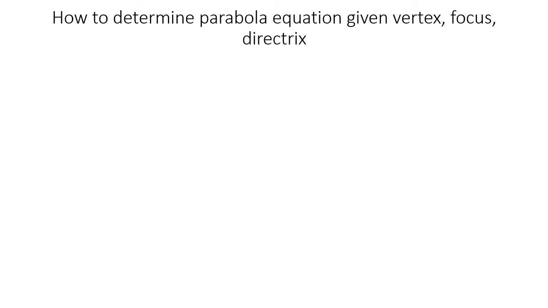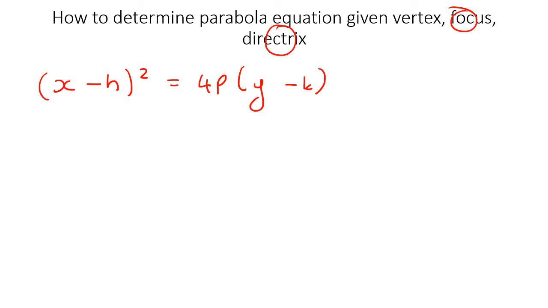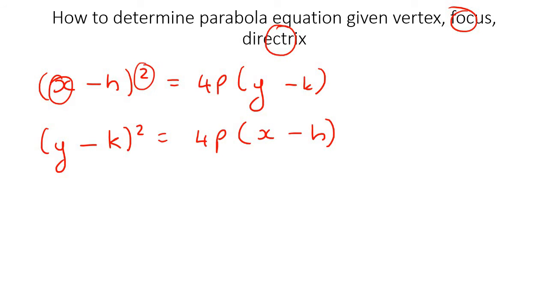Now remember, when we are dealing with directrix and focus kind of questions, the equation of a parabola has two different types. There's this one, and if it is opening left or right, then we use this one. We've spoken about this in previous lessons, about how to draw parabolas, so I would highly recommend that you've watched those videos. But in summary, when the x is squared, then it opens up or down, and when it's the y that is squared, then it opens left or right.